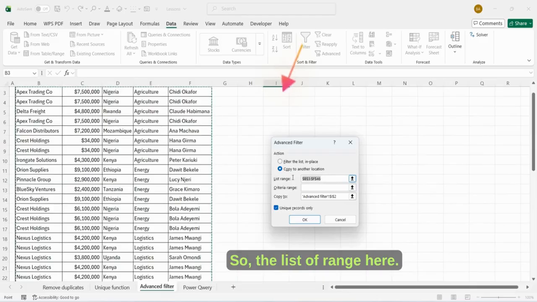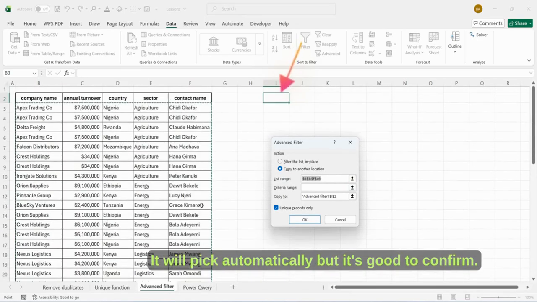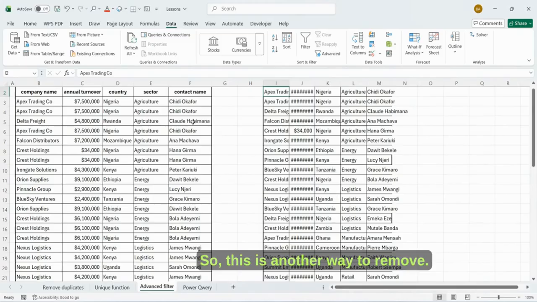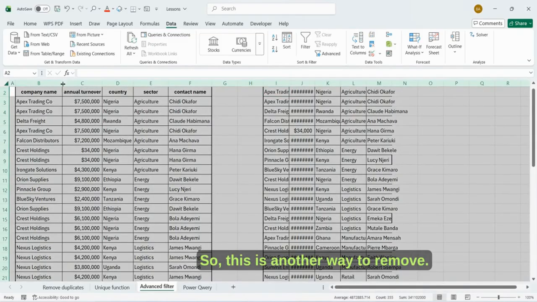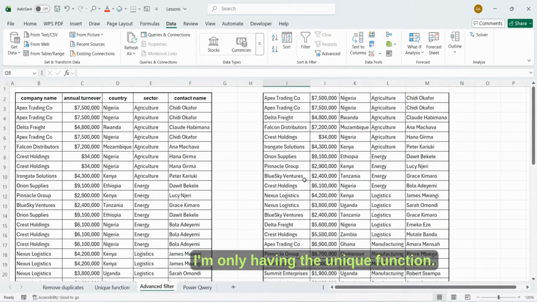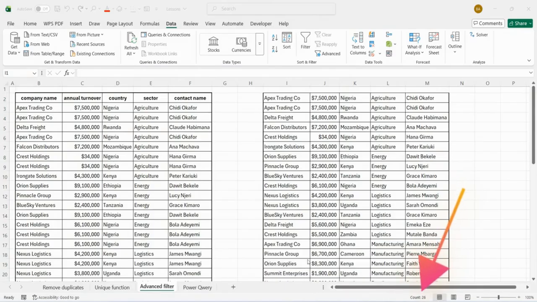The list range here, you can see it has sensed the data. It will pick automatically, but it's good to confirm. Then you just say OK. So this is another way. You can see I'm having fewer values here, only the unique ones, and if you confirm the count, it's still 26 down here. So that is okay.